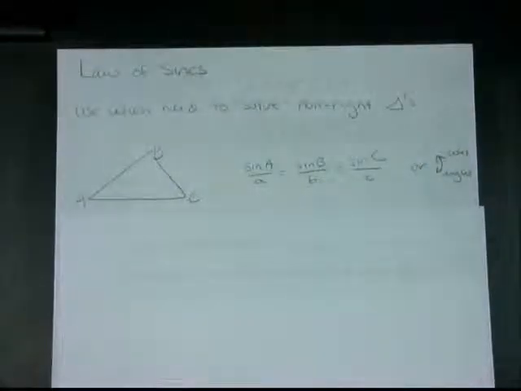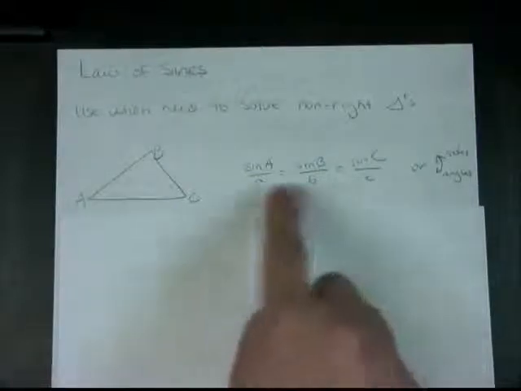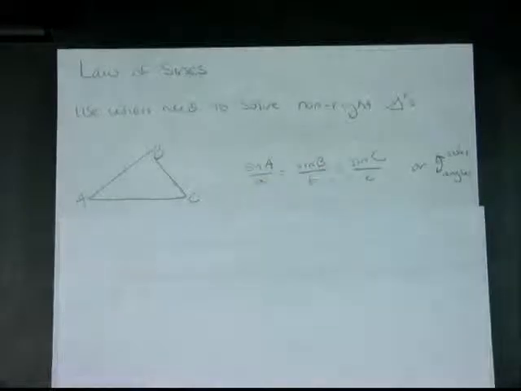What's unique about proportions is that you can set them up however you like, as long as the corresponding parts are the same. So I can reciprocate and put sides on top and angles on the bottom. The reality is you want to put on top whichever one you're solving for. So if I want to solve for an angle, I would set it up the way you see here. And if I wanted to have a side, I would reciprocate it and I would put the sides up on top. So we're going to try a couple of examples here.